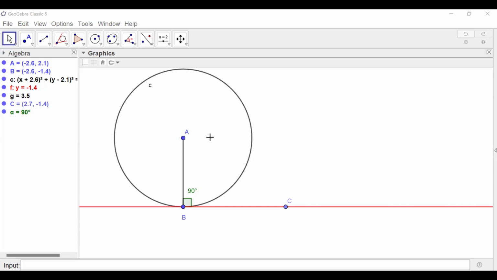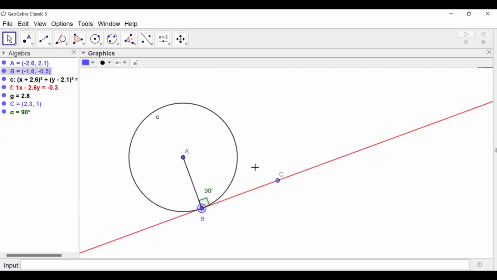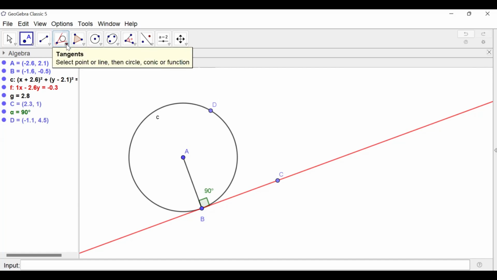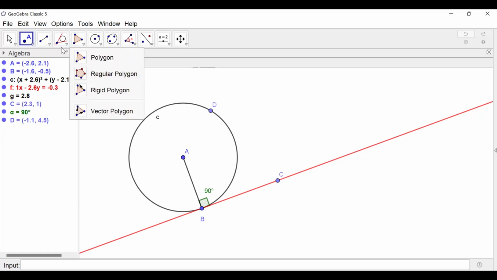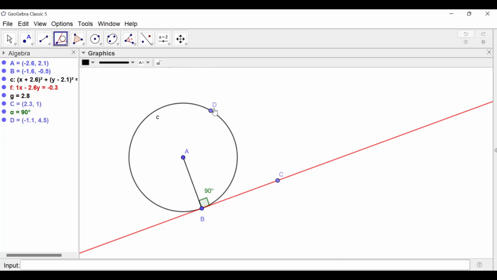All right, so now we look at this circle. Let's move this tangent. Okay, we can reduce this. Now let's get another point on this circle so that we can get a second tangent. So we are going to draw a second tangent to pass through point D, and see what that gives us and the point where these two tangents will meet.